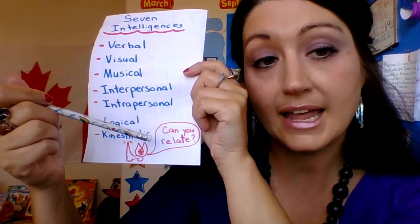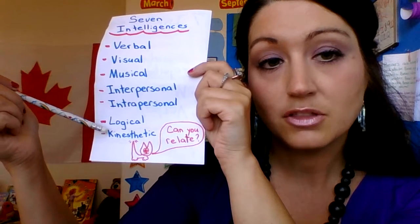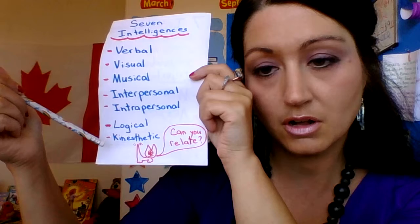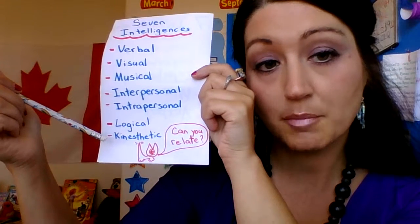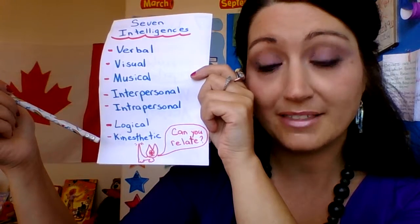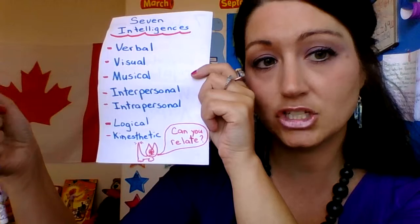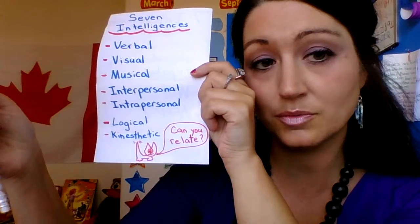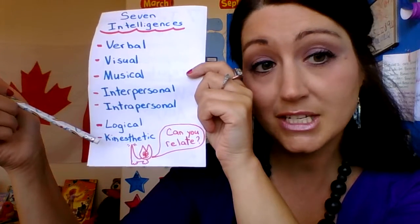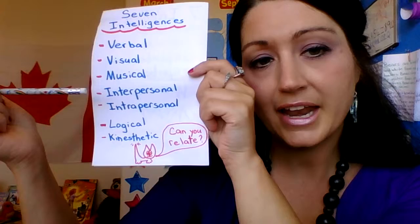not just using their hands, but getting information through touching different textures. So your kinesthetic learners are also people who you see shopping around and they're touching all the clothes. I know I'm like that. Even if I'm not interested in buying the dress, I'm always touching it and looking at the buttons, and I don't really know why. I'm getting a feel for the clothes, a physical feel, and I'm also somehow getting an emotional feel that I can't explain.